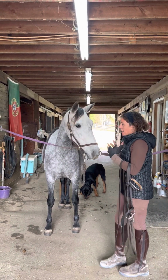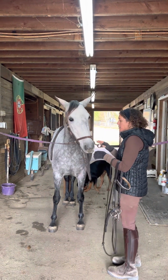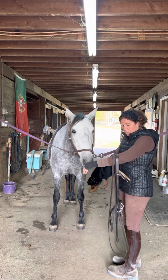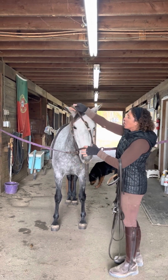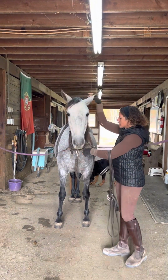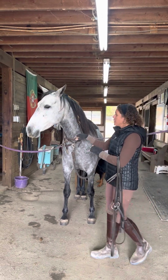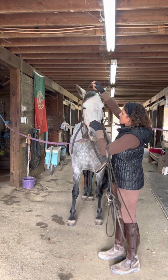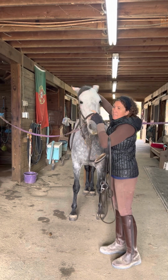So I have my setup here with my horse on the cross ties, and actually I'll briefly go over with a horse that you do not trust. You can take your halter up over the ears and put your horse like this on the cross ties if you don't trust them. But that's not the case in my barn because I train my horses and they trust me.